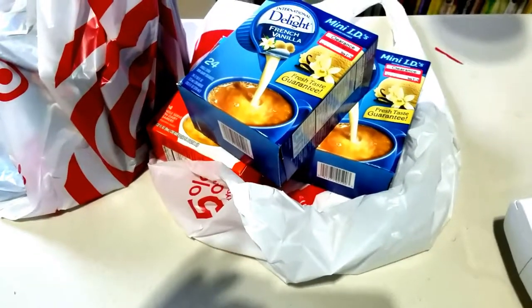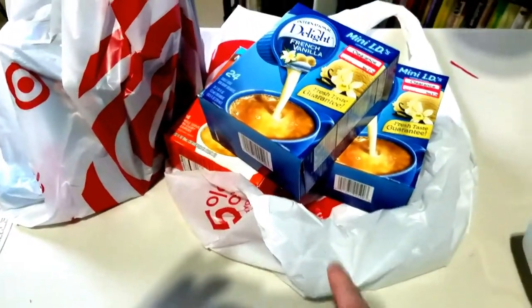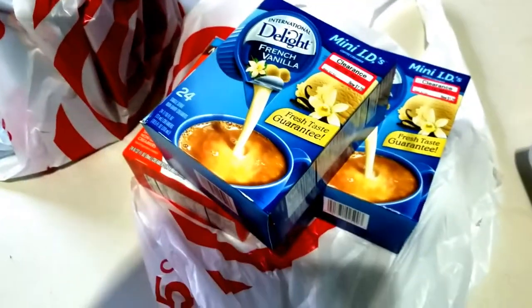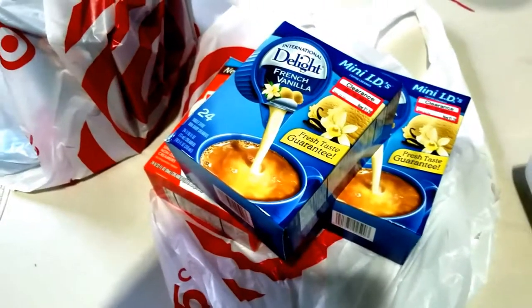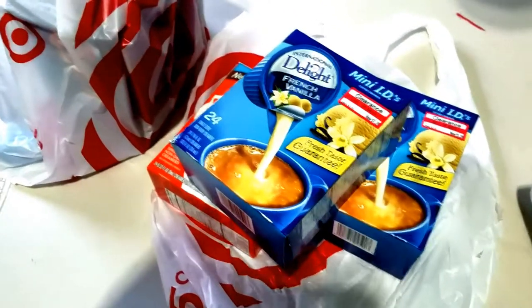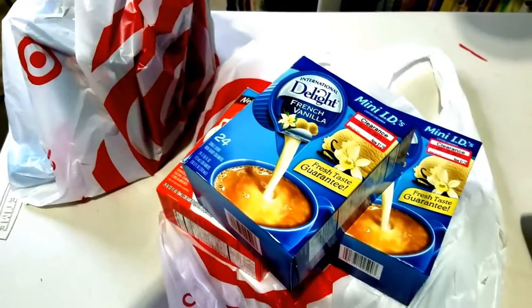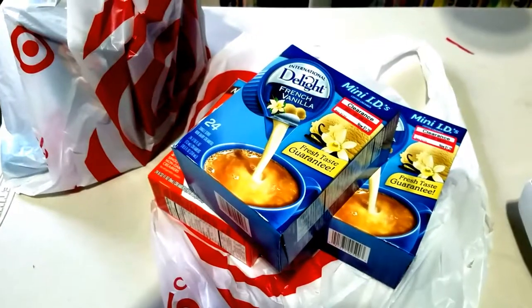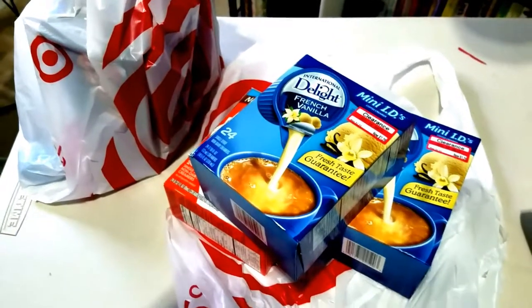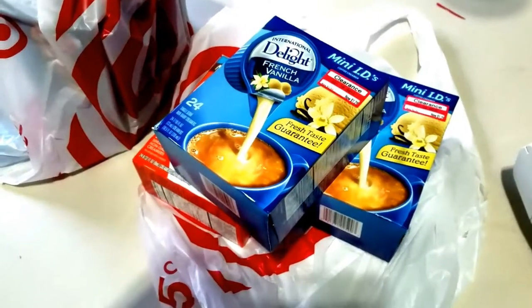So it was a very fruitful kind of day at Target. Even though I was in a hurry getting home from work, I did have to stop in for — guess what? Kitty food. And I thought, I'm just going to mosey down the clearance aisle like I always do. Smorgasbord of clearance, as you saw in the video. These are just a couple of things that I did manage to pick up — you could call this a Target haul and a What I Found on Clearance all at the same time.